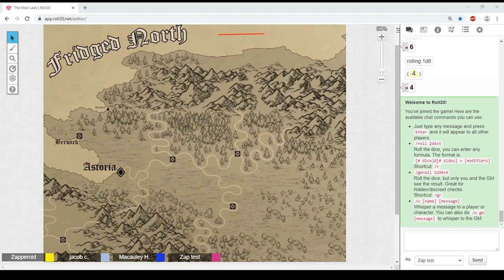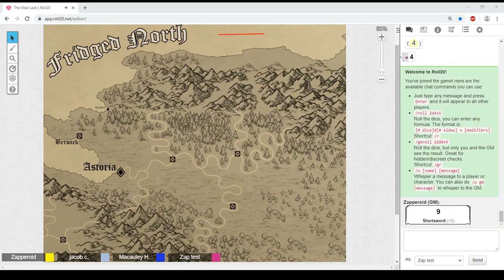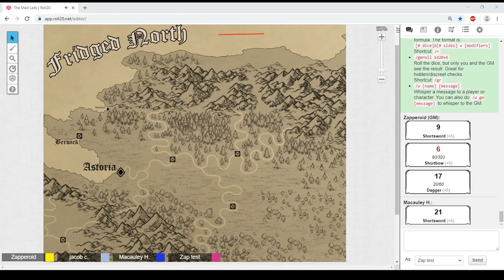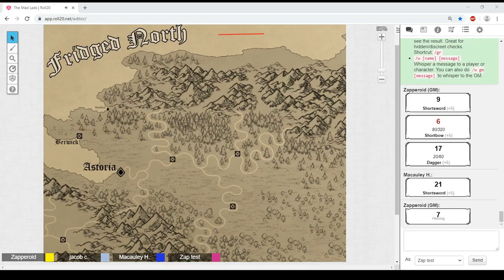Okay, so now if you click on your character sheet and want to roll, say, a short sword attack, you can go down to your short sword and click it to make the roll, and it'll roll the dice for you with your bonus. And then if you want to do damage, it says short sword damage beneath it. You can just click that and it rolls the damage.